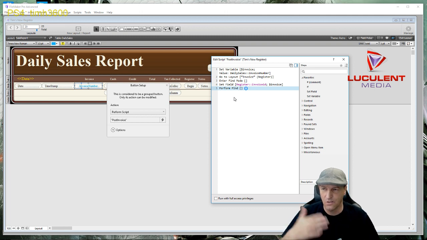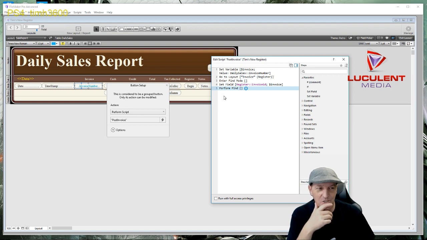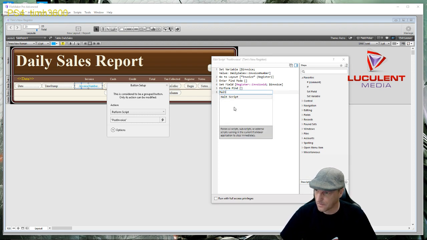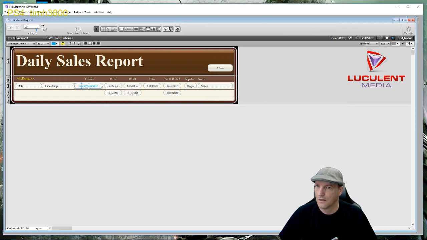Because if you go into, oh gosh, this is just going to make such a headache, isn't it? So now you can basically do a halt script here. Okay. Exit layout.